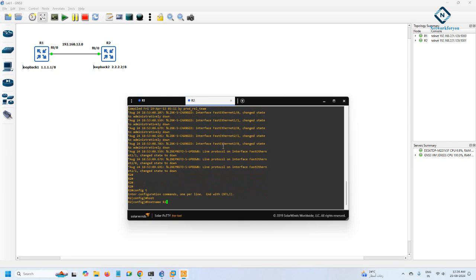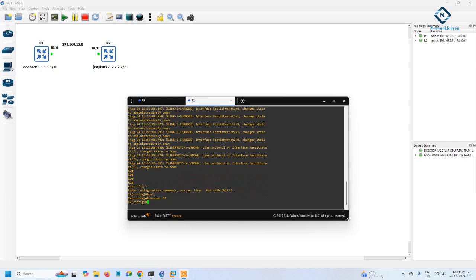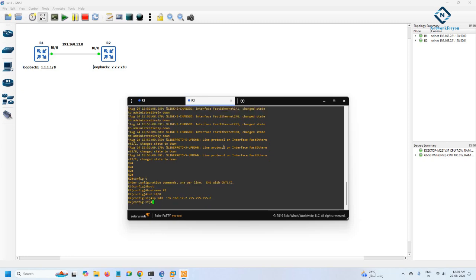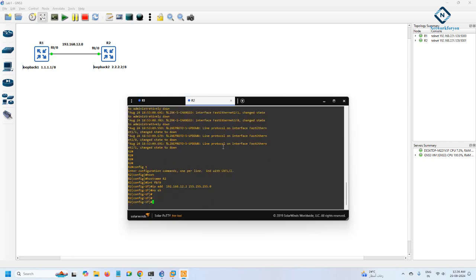If you see, I will give here hostname R2, and I will assign the IP address to the interface FastEthernet 0/0. I will write ip address, and we are going to use here 192.168.12.2 255.255.255.0, and we will write here no shut.